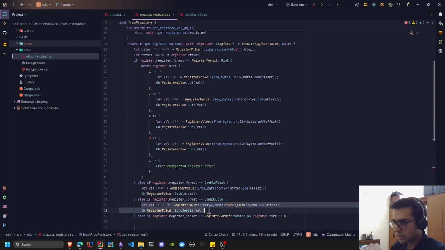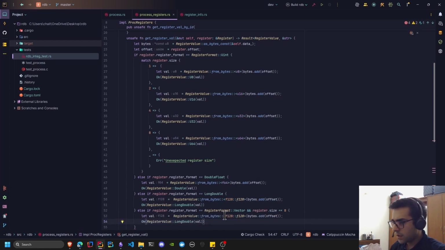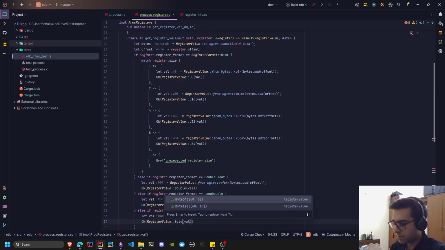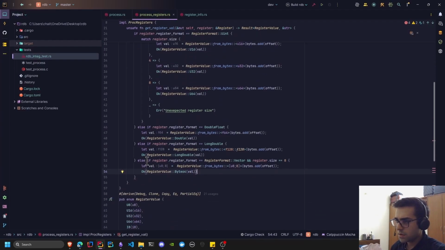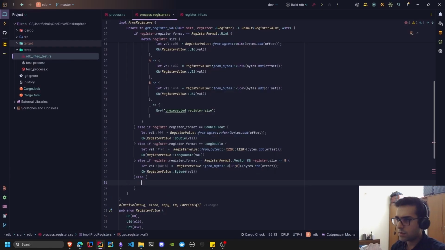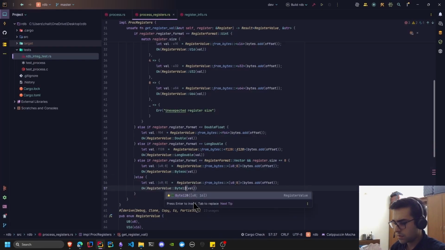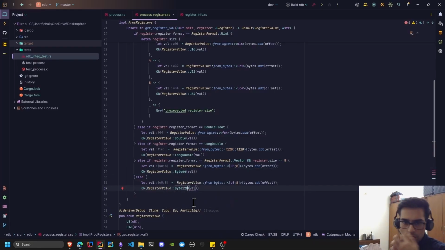So let's just copy this and let's give it the type u8 and it's going to be 8. And instead of long double, it's going to be byte 64. Else, we can create an object of byte 128. Make it 16.